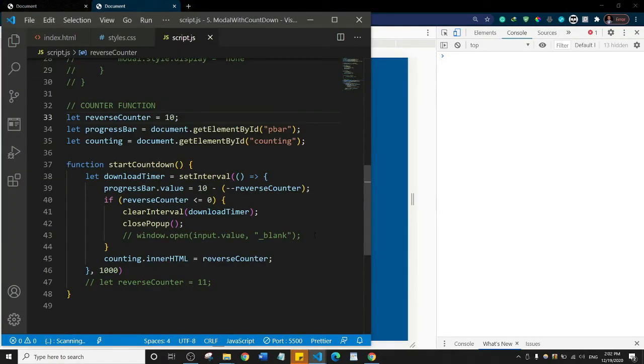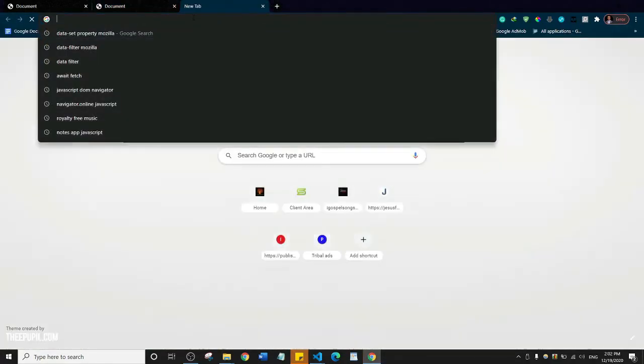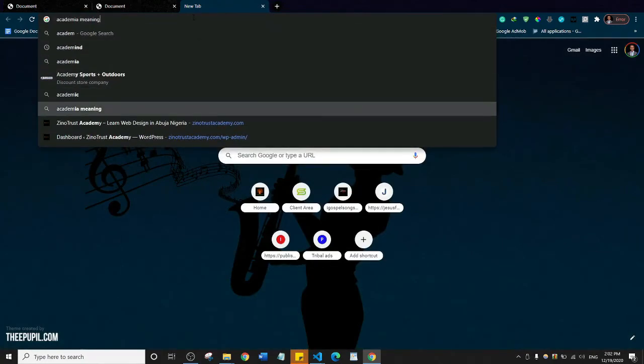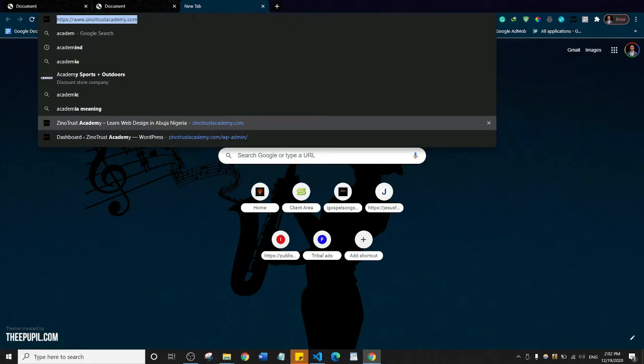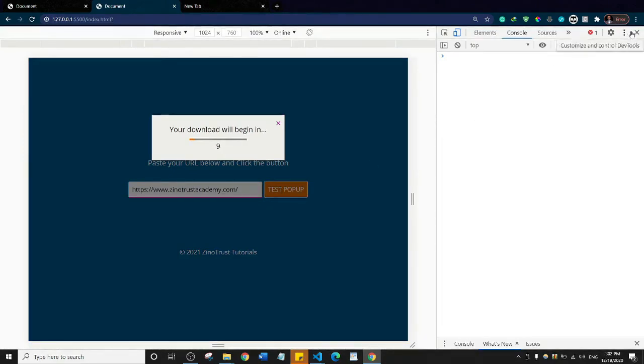Now what we're going to do is open the URL that is pasted inside of the input. So what do I want to paste here? I want to paste this website. My website, I'll copy that and then paste it in. I can close this here.